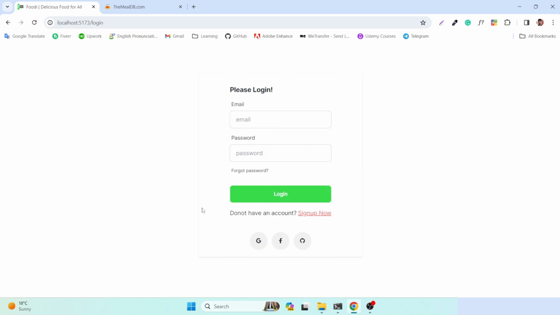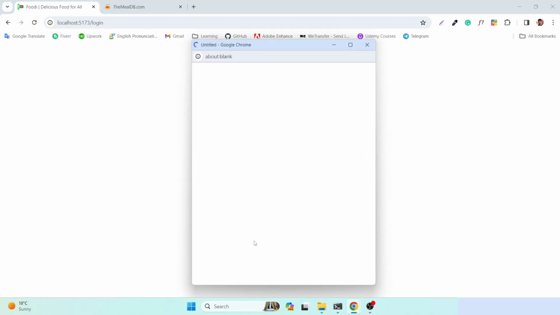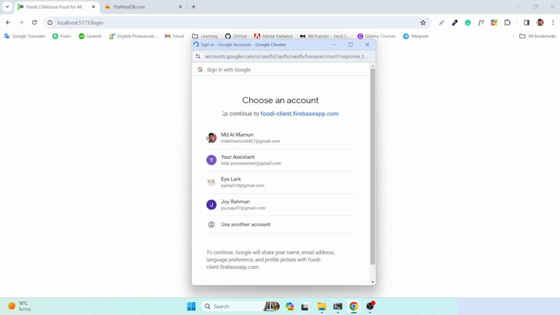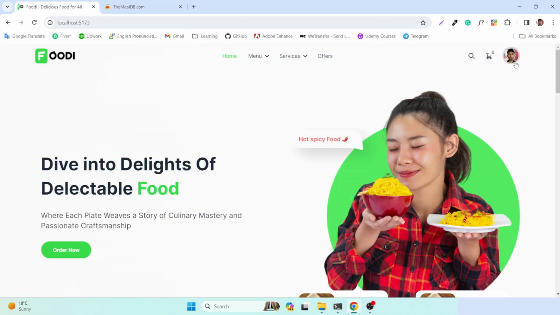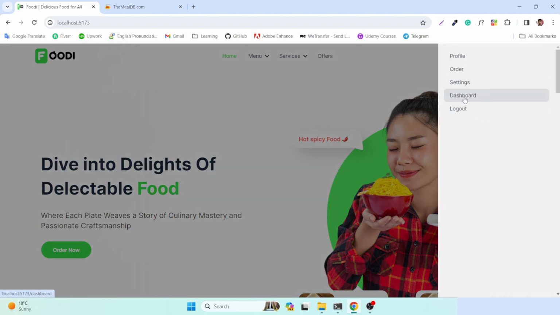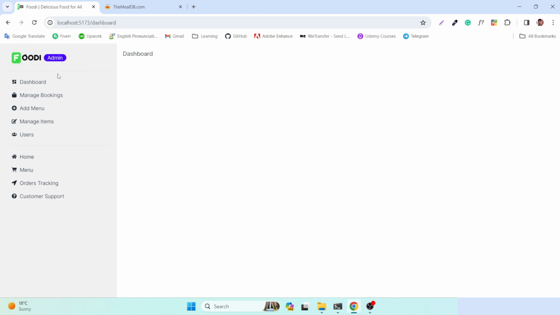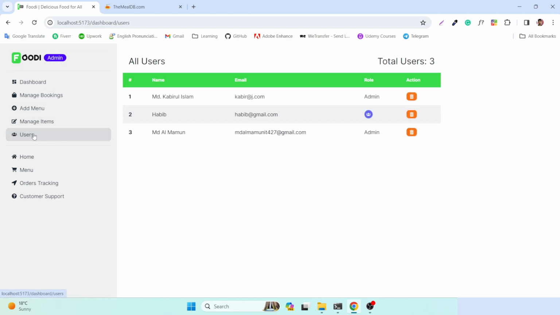So here let's log into our admin. In this project I am already an admin, so I am trying to log in to my account. From there you will see there is an admin dashboard. So this is the admin panel. From here we have already worked with our users. You can just define any admin, or you can just delete admin. It's up to you, as you are the top level. You can see this is my email and this is the admin role. So I am admin and I can access this. If you are not admin, then you cannot have access to this dashboard.